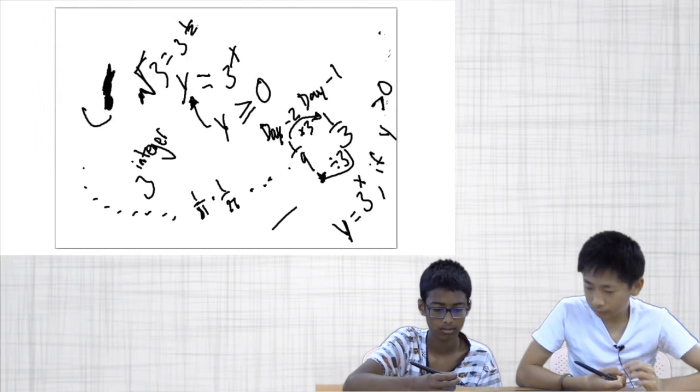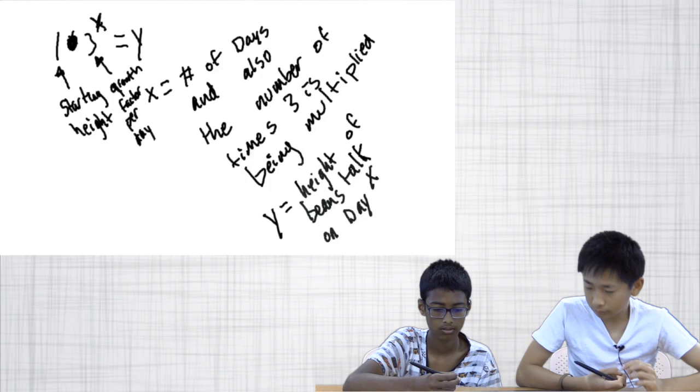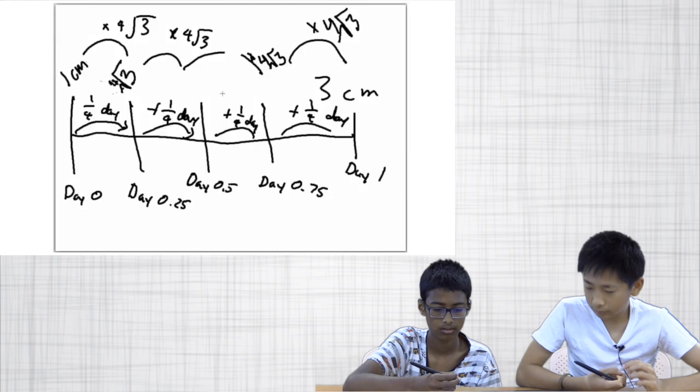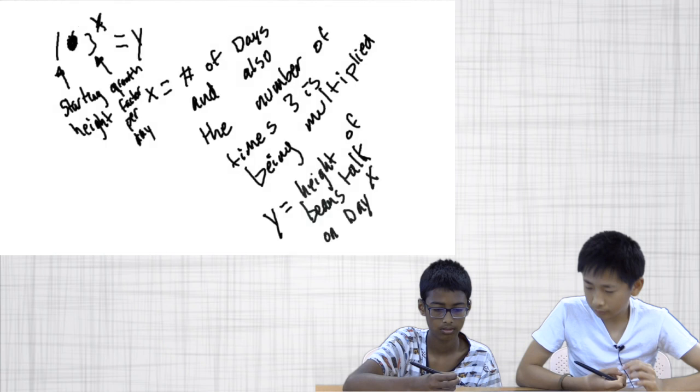In this lesson, Josh and Arobindo found the height of the beanstalk over several times between day 0 and day 1. They did this both by using their equation and by reasoning about how the beanstalk was growing over various fractional parts of a day. For example, they found that the height on day 3/4 was 3 to the 3/4 centimeters using their equation, but also the fourth root of 3 cubed, because the beanstalk increases by a factor of the fourth root of 3 over each 1/4 of a day. They also reflected on what numbers could be plugged into their equation, and what numbers they could get out of their equation.